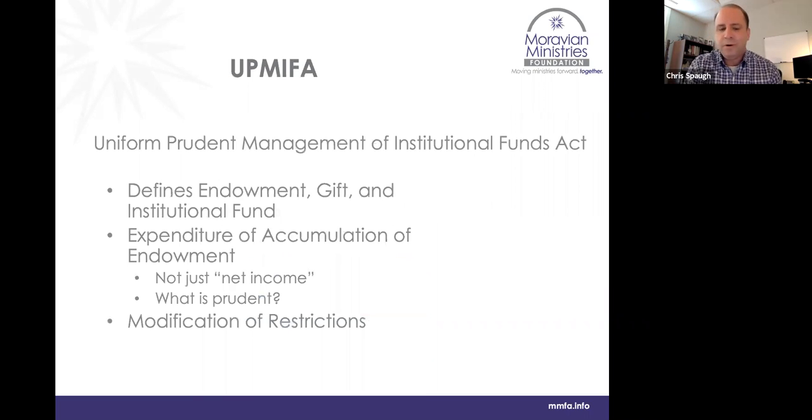Also in the regulation department, there's something called UPMIFA, which is a mouthful to say, but every state, with the exception of Pennsylvania, has some form or fashion of UPMIFA. It's the Uniform Prudent Management of Institutional Funds Act. What's listed on the slide here really tells you what UPMIFA does. There are differences in some of the states with their adoption of this uniform law, but again, all states have some fashion of UPMIFA. Pennsylvania doesn't call theirs UPMIFA, but their state law is very similar.